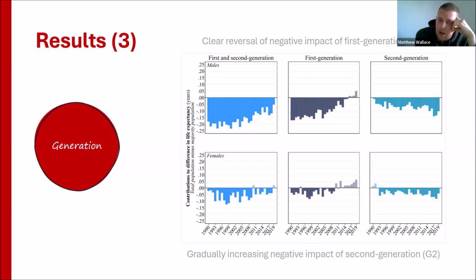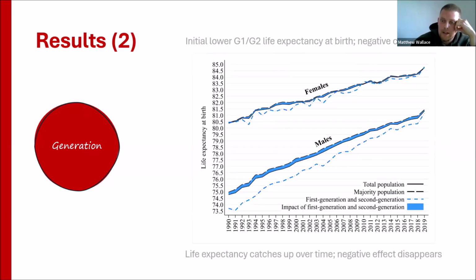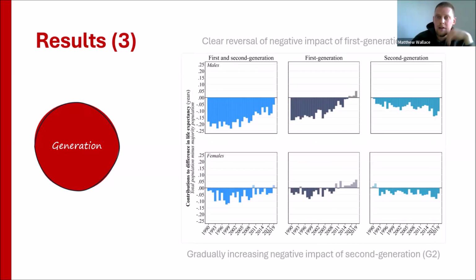On the vertical axis, we have the year, and taking the sub-panel columns across, we have the first and second generation combined, migrants on their own, and the children of migrants on their own. So really this first column is reflecting the narrowing of this gap, right? We're just showing a more detailed and intuitive way to visualize this gap between migrants and non-migrants. And we see that gap, or negative impact of migrants, diminishes over time.